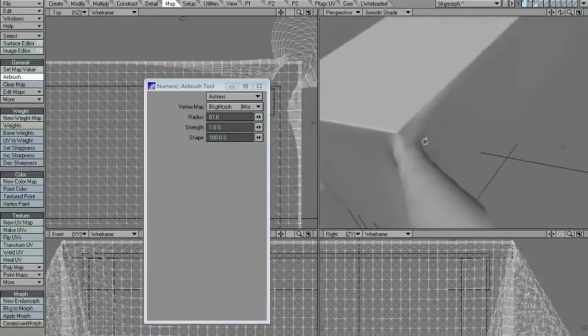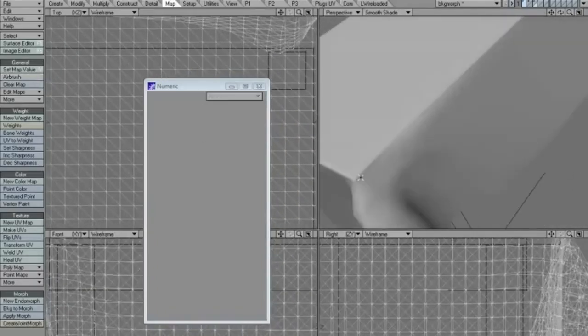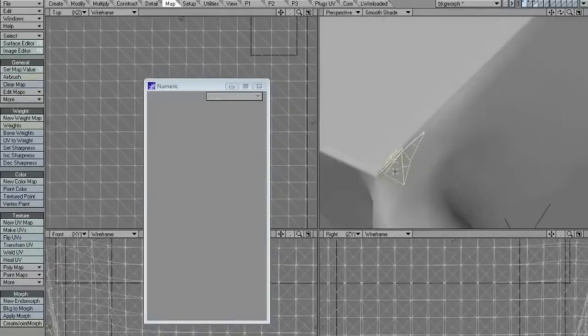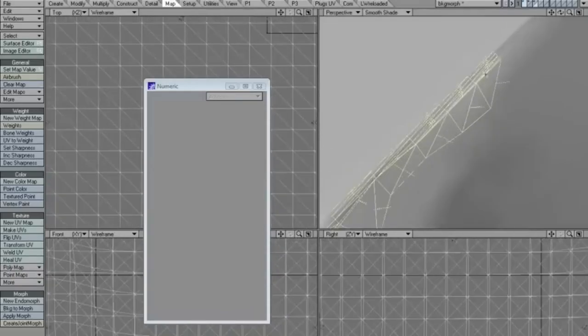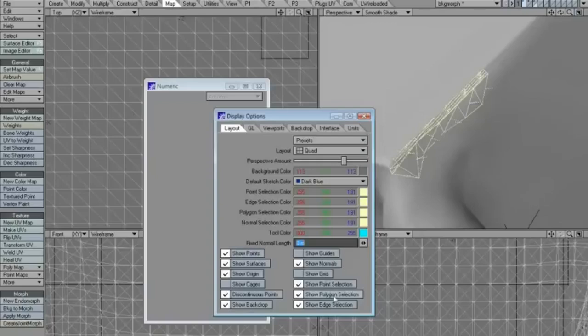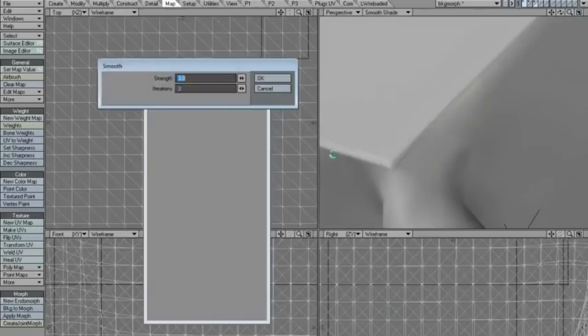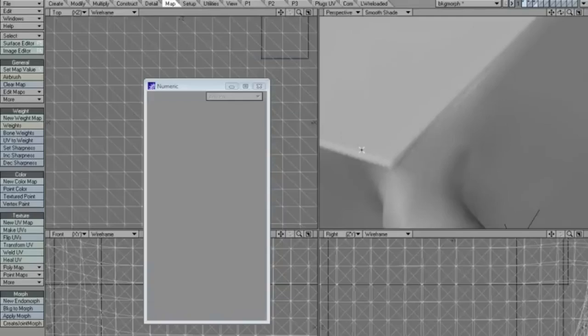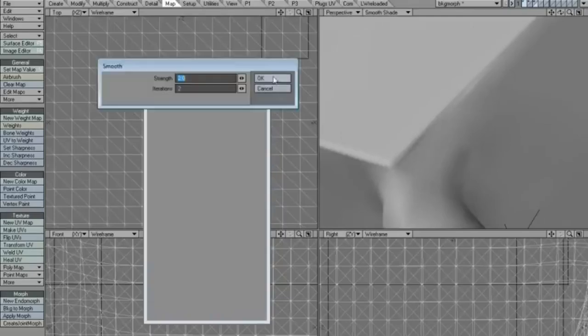Okay. I'm not quite satisfied with this edge here. It's kind of hard, so let's try to, actually I want to hide the polygon selection, and I want to say M for smoothing, smooth to, sort of, I guess. Let's try it over again.